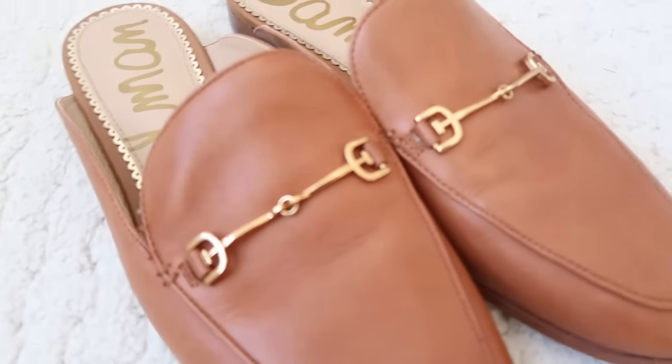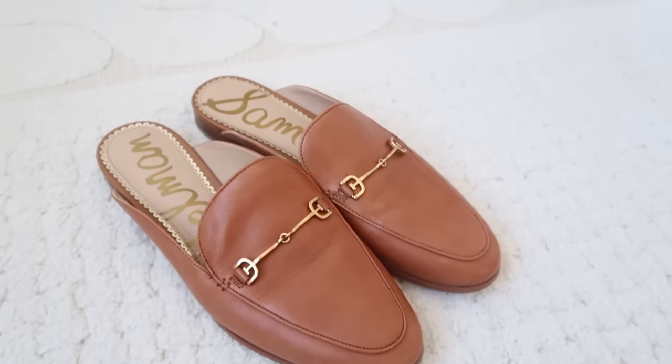I have six pairs of mules to share. Let's start with the pair I've had the longest - these ones from Sam Edelman. I didn't realize how many Sam Edelman shoes I had, but these are amazing. I've had these for going on maybe four or five years now, they've definitely gotten their wear. I love the gold tone and they're just a classic. I've worn these a ton of times and they still from the top look literally brand new - barely any wear to them even though I've worn them a ton.